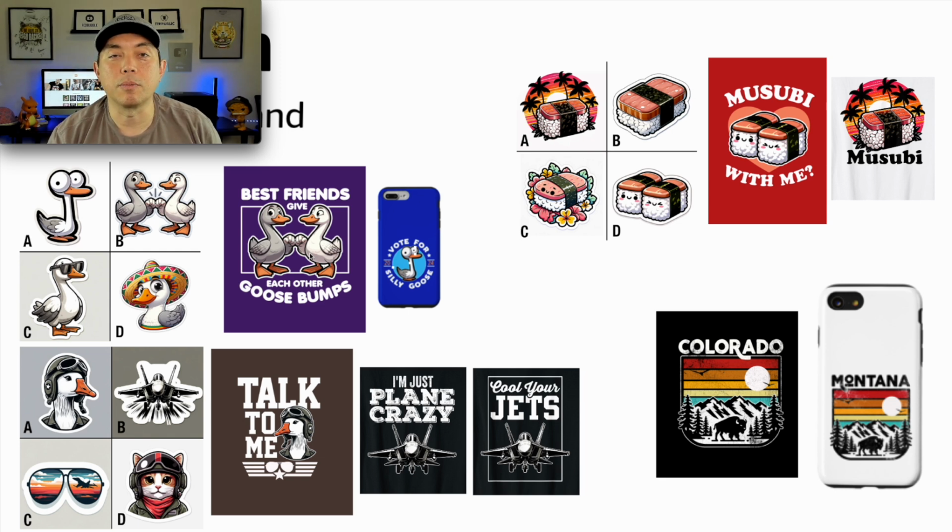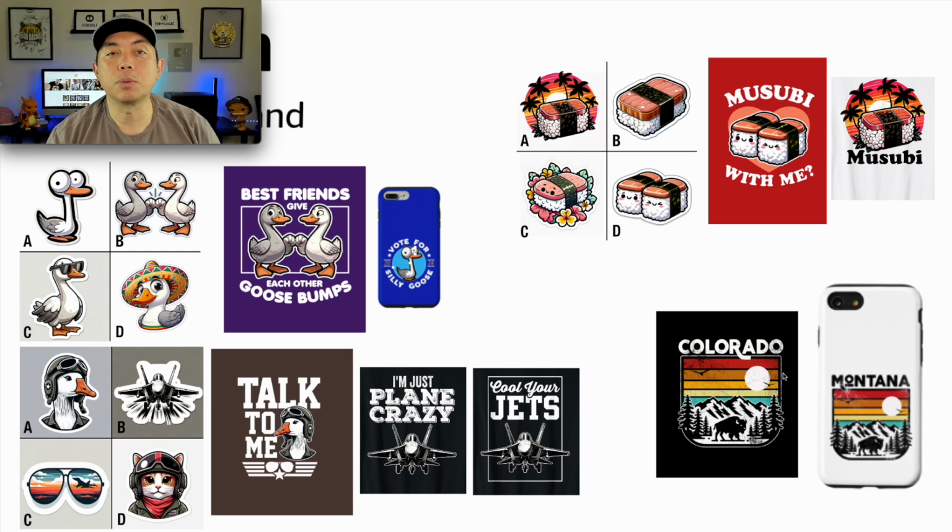You can see the duck, maybe the duck niche is doing really well, so I can do more. Same thing here. The pilot one, the one that I posted on social media, actually didn't sell for me, but this one did. This one that I used the plane, you can see it sold 2 times for me on Amazon. Same with the musubi. I used this one, and this one sold for me. So I might want to go back and use this design or this design.